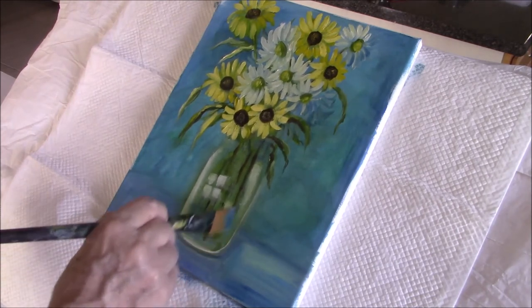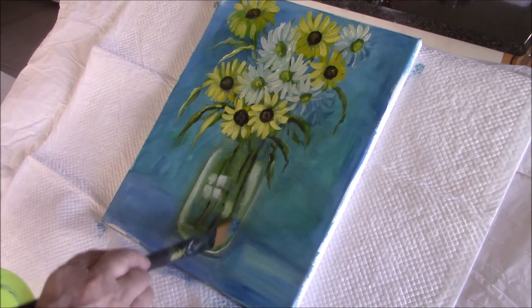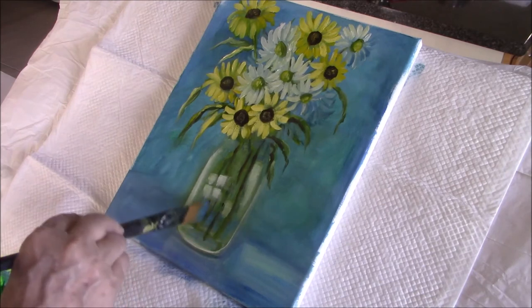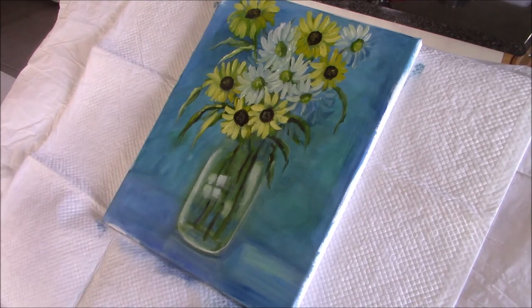If you show the background through the jar, that makes it look a little more glass-like too. So this table or cloth or whatever it is I'm suggesting here has to show in that glass in order to make it look more glass-like. I'm really pleased with the glass. The daisies are okay. I don't think they're my best daisies, but they're pretty nice. It's quite a nice picture, and I think we're calling it a day at that.